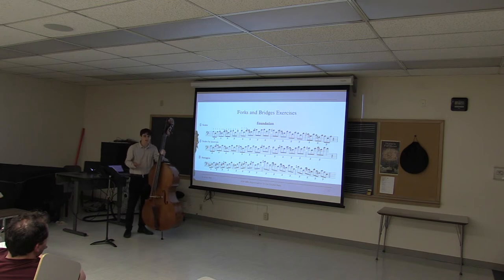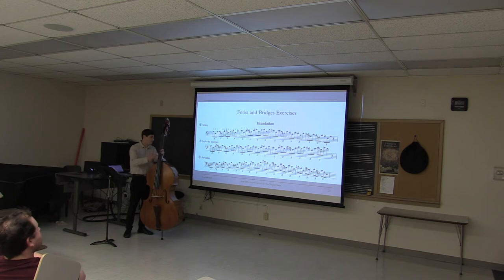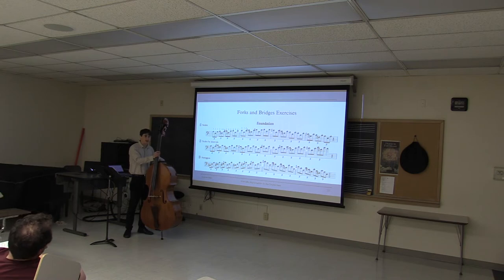Now arpeggios are obviously something that we see in jazz, classical, pop, doesn't matter, any sort of repertoire we see arpeggios all the time. And almost always with triadic arpeggios, we have fourths, right? So how can we make sure that we have the bridges and the forks within these arpeggios?